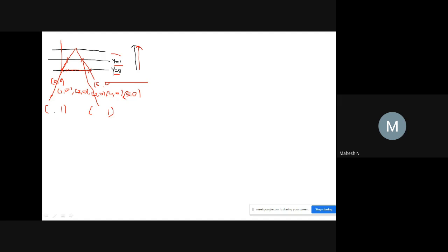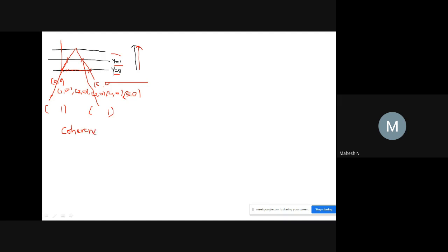So the intersection points' x values need to be found, because it's not the only one intersection point. It will have thousands of intersection points. For all those intersection points, I can get the y value, but the x value is difficult for me. It is not that easy to find. So now all the x values of the intersection points, we can find by a method called coherence property.